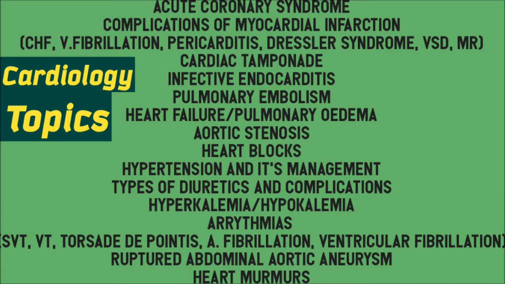So after myocardial infarction, we will discuss the important complications of MI. It includes cardiac arrest, chronic heart failure, tachyarrhythmias, pericarditis, Dressler syndrome, left ventricular aneurysm, ventricular septal defect, and acute mitral regurgitation. The important thing in complications is to remember the duration, which is really important to diagnose the complication.